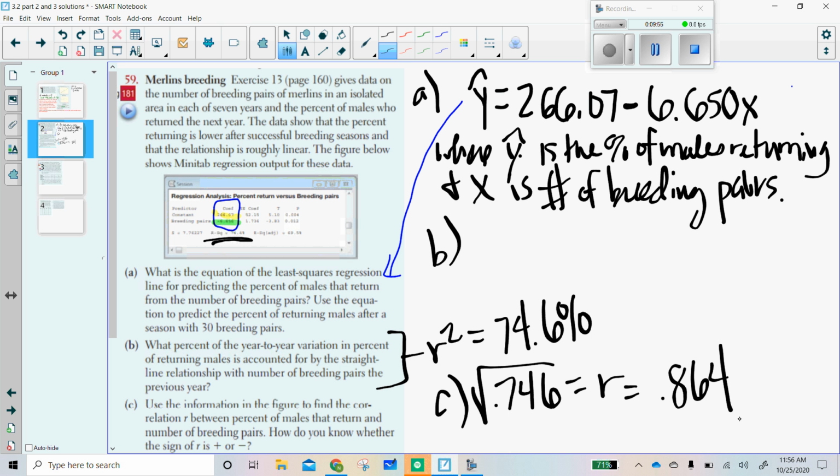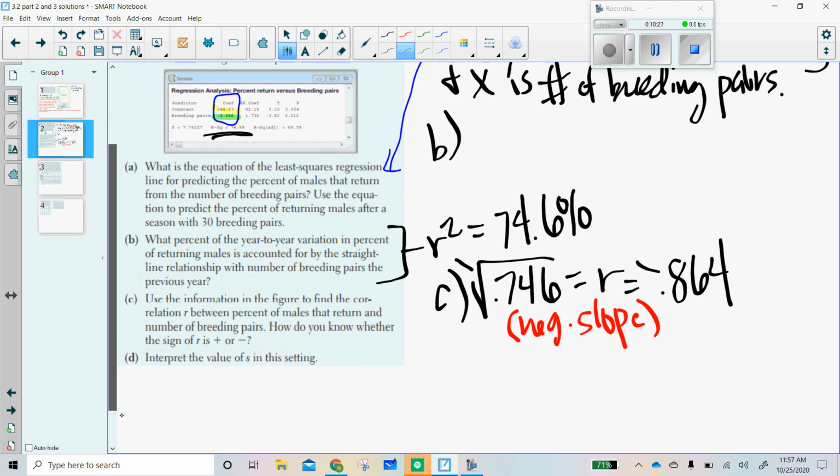I need to change the sign. So I get whether it's positive or negative from the slope. So back up here, I'm underlining it in red where I wrote part A. Notice that the slope was negative. So that means that this was supposed to be negative. I'll put a negative on the outside of the square root sign and a negative on the outside of my R. And I'll just make a note: it was because it had a negative slope. So the slope's sign and the R's sign should match.